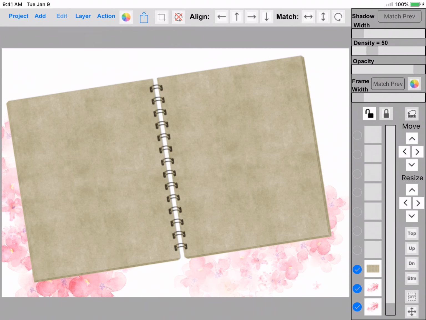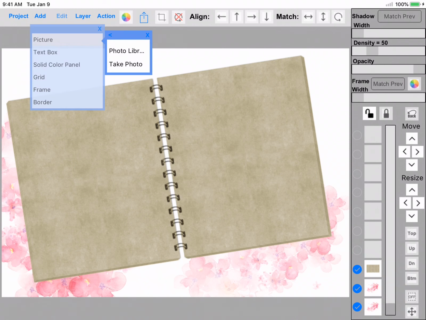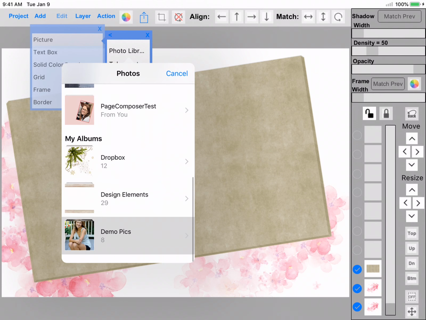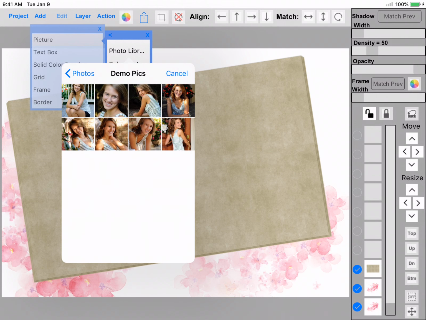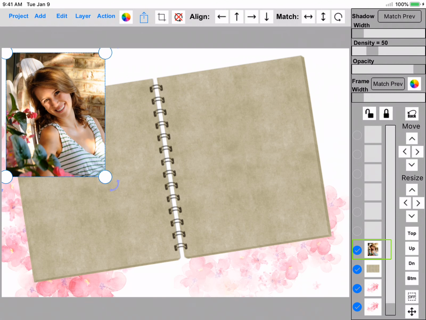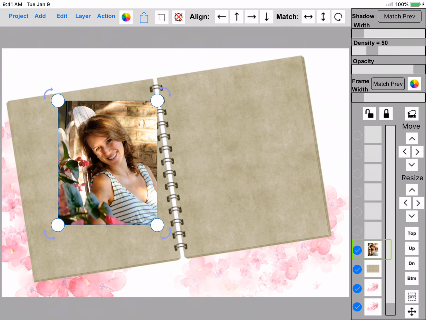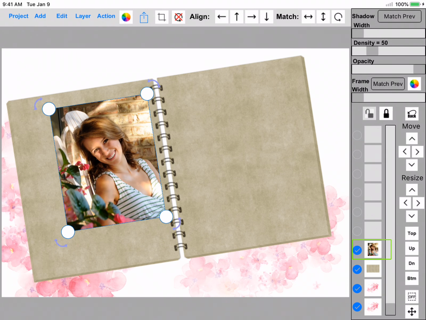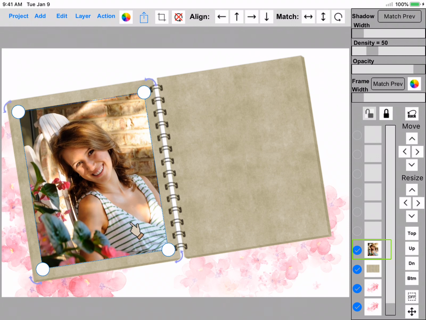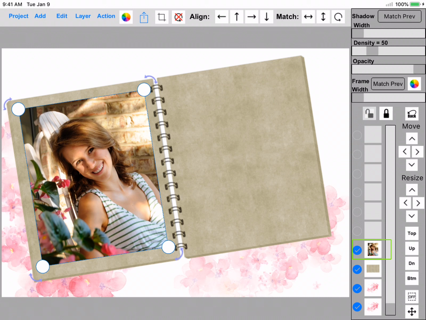All right, now finally what I'm going to do is add some pictures here of a young lady that I have in these demo pics. We'll start off by picking this one. I think I used that one. Now when it comes in, I can tell it, I want it to have the same rotation as that. So I'll just match its rotation to what I did with the other thing here, and blow it up and set it here in size.